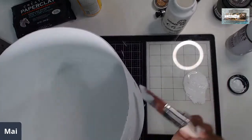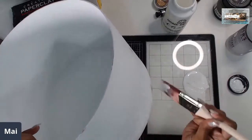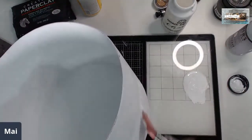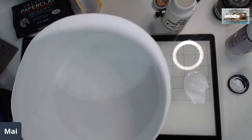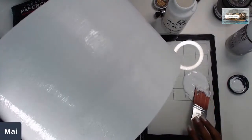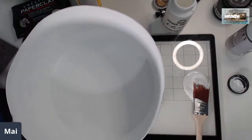You come back and put some sandpaper and sand off some of it to expose some of the white, the underneath layer. That's what we're going to do. So it's got to be imperfect, okay? So don't sweat it.